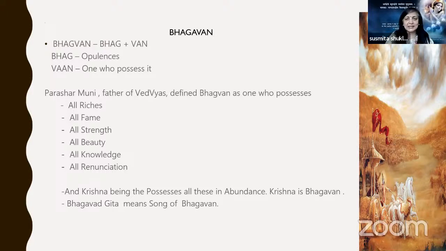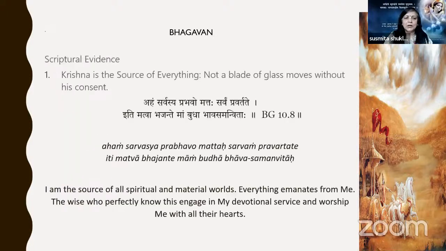And what we are reading is Bhagavad Gita. Gita is song, and Bhagavad is of Bhagwan, so we are reading the song of Bhagwan. That itself we are reading, right? So we will look at some of the shloks that Krishna has spoken in Bhagavad Gita, which direct to this.